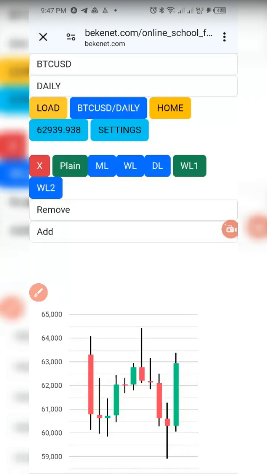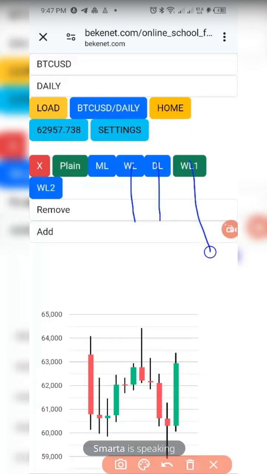So under this platform, we have the weekly key level, we have the daily key level, we have last week's key level, we have last two weeks' key level. All these things are going to enhance you. If you're a good trader, you can plot all these things and use them to do analysis for yourself. But I don't want to go into that because there's a lot to understand.